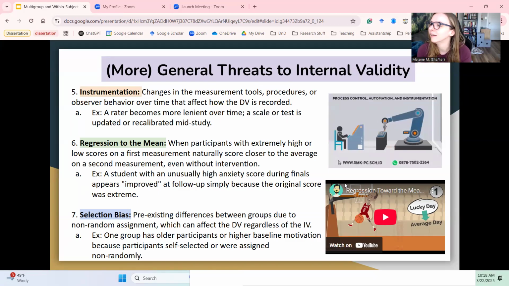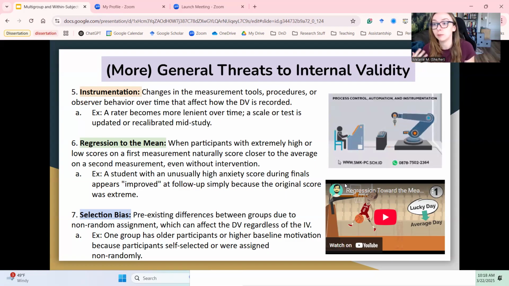It depends on the research question. I know I've talked about this already, but the short of it is selection bias: the participants themselves and who is in which group is incredibly important to consider when you're thinking through internal validity and making sure your research design is strong. We want to keep things as consistent as possible between groups.